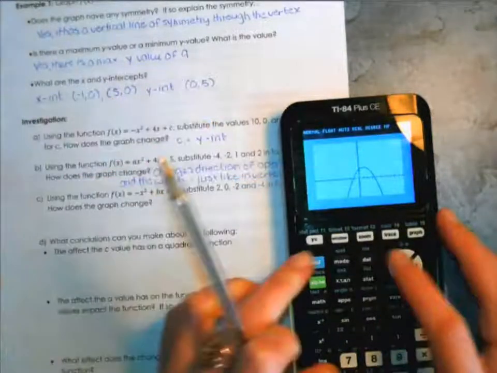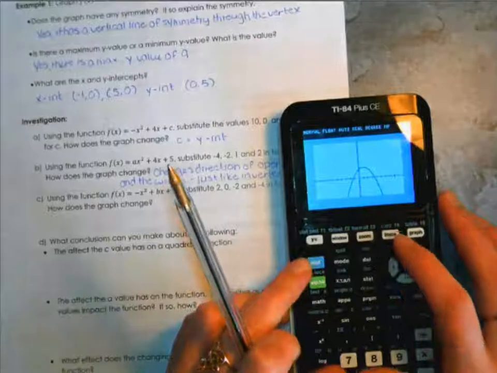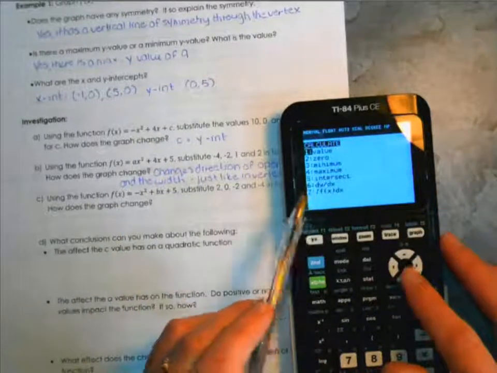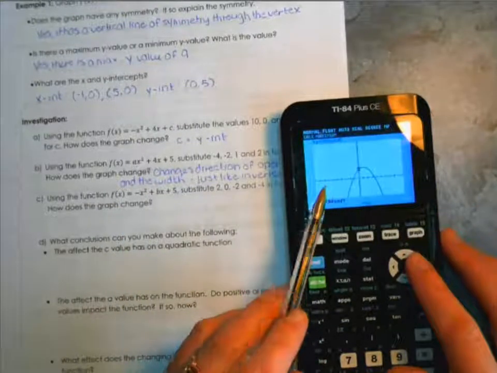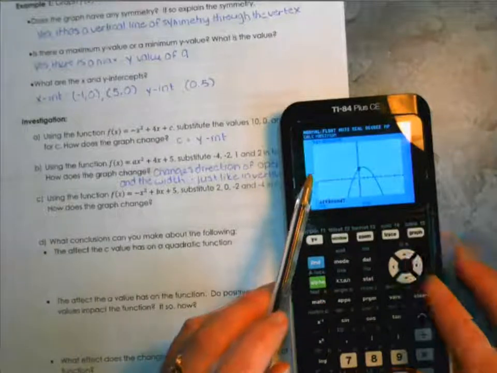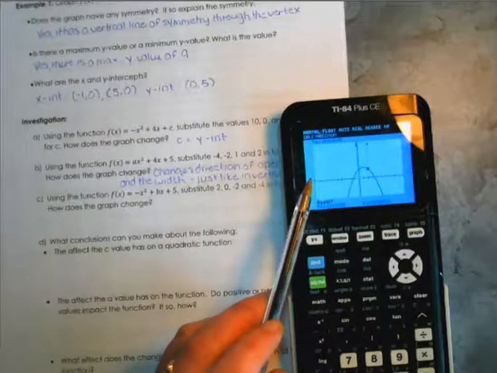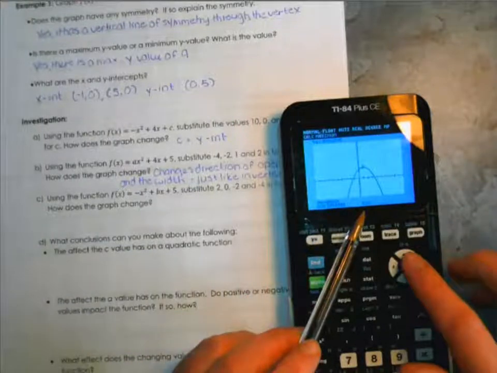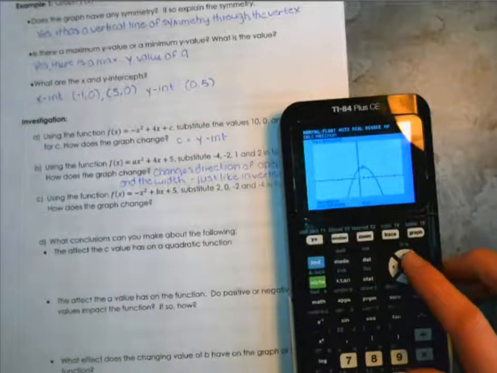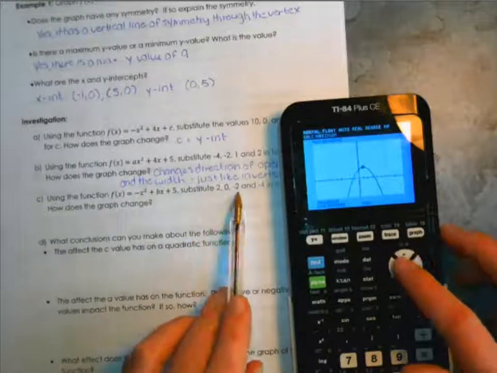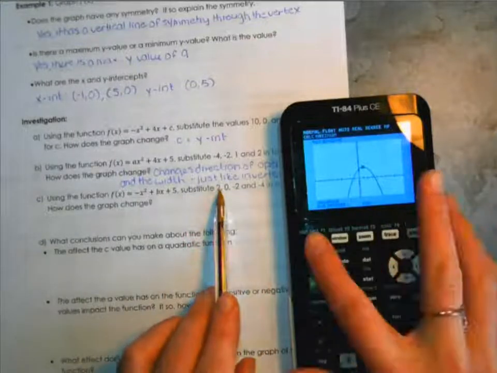So it's kind of hard to see here. Let's have a look. Let's go in and trace and see what the maximum is, because in the last one it was right on 0. So we're left bound, right bound. The maximum was at y equals 6 and x equals 1. And we had put in a value of 2, I believe it was.